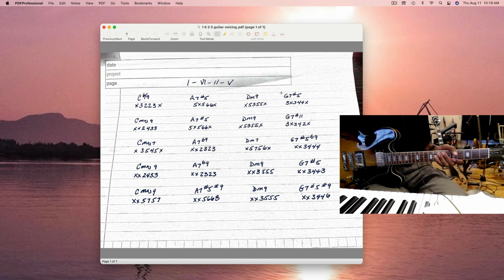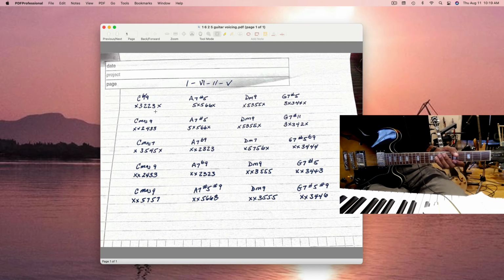Now, I'm going to put my chart up one more time. So we went this way. This chord, this chord, this chord, this chord, this chord, this chord. That's how we learn it. That's how we learn these progressions. But we don't have to play it that way. We can pick this chord. Now we can start thinking vertically. We can take a 1 chord from here, a 6 chord from down there somewhere, a 2 chord. Any 1 chord goes with any 6 chord, goes with any 2 chord, goes with any 5 chord.